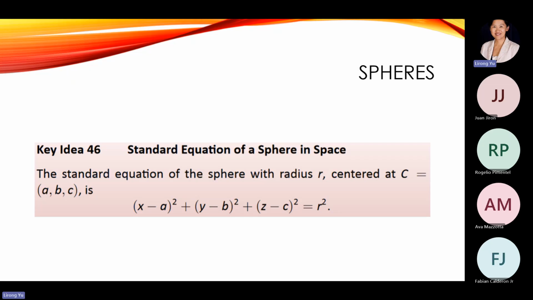One special surface is the sphere. A sphere has x squared, y squared, z squared, and the coefficient of every square is 1. That brings up another question. What if we have x minus a squared plus 2 times y minus b squared, so that some coefficient of a square is not equal to 1? That will be a sphere being adjusted somehow. It will have either y a little bit bigger or z a little bit bigger. So instead of a circular ball, we now have something like a football.